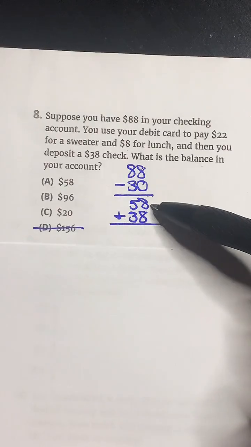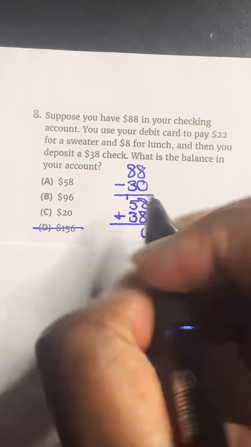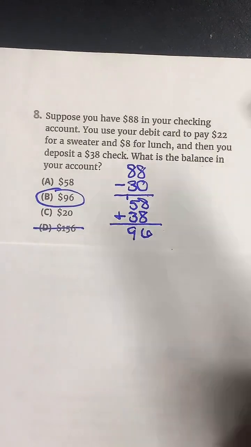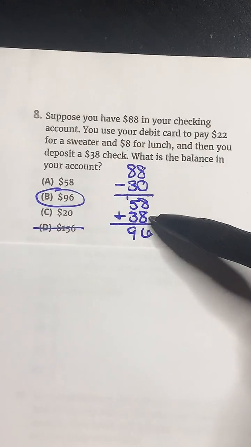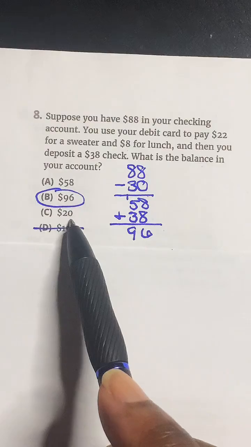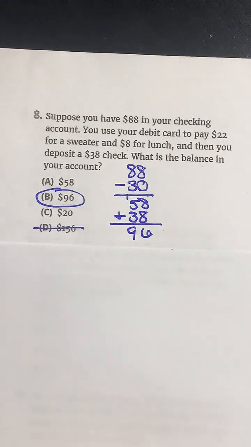So now you are adding the 58 and the 38. Okay. So 8 plus 8 gives me 16. And then 5 and 4 gives me 9. Okay. So here's another thing. If you know $30 is coming out and $38 is coming back in, once you do this 8 plus 8 and you know you got a 6, look at the ones place of all your answer choices. The only one with a 6 is B. Boom, that's your answer. Click it, circle it, bubble it, move on.